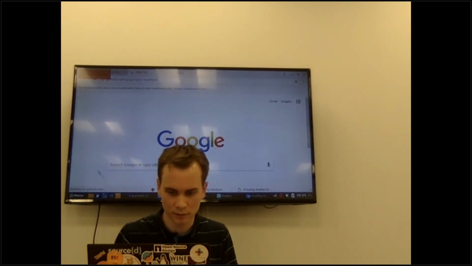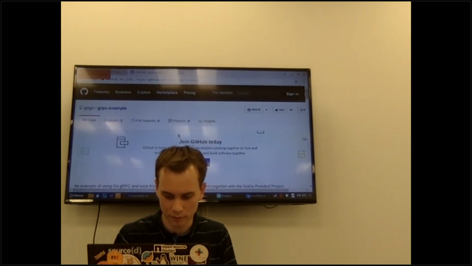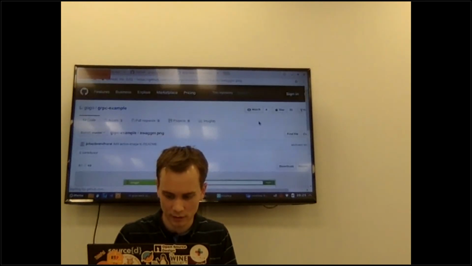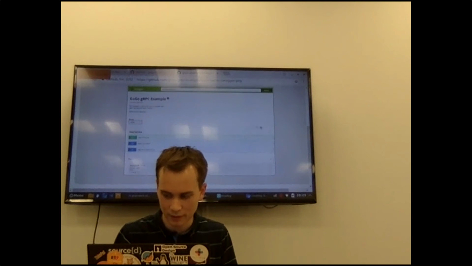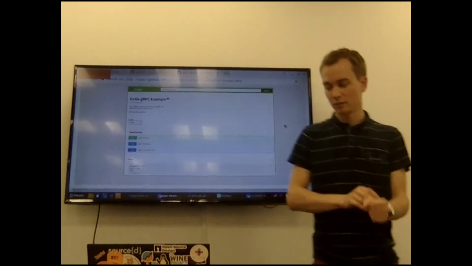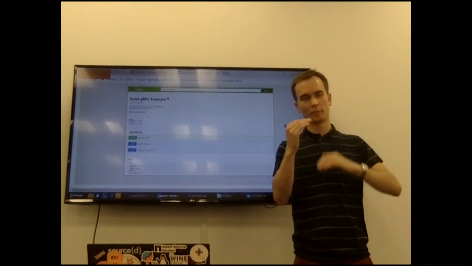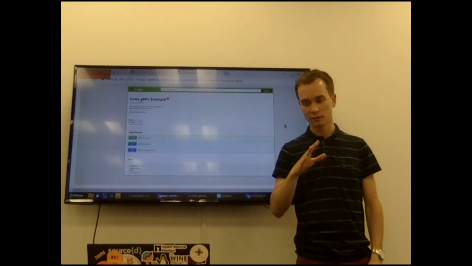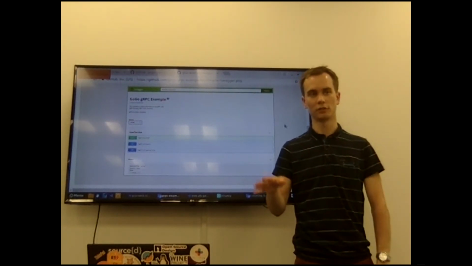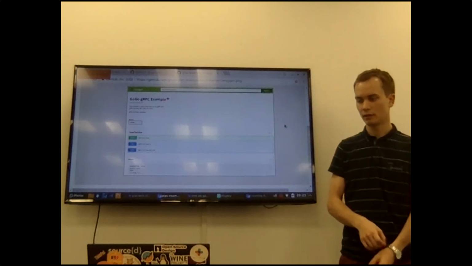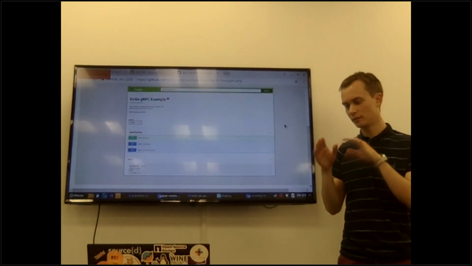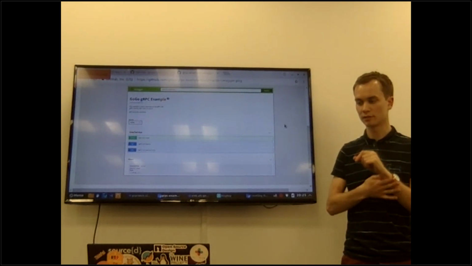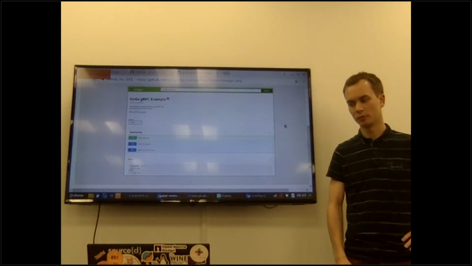So I wrote this gRPC example for the Gopher Protobuf project, and basically you get a website that looks like this. Great. And then you can just fire your requests in JSON. You get replies in JSON. It does the translation itself. It's fairly trivial to deploy this together with your gRPC server. Obviously, this still doesn't reproduce entirely the communications that you're doing between two different services. But we've never really found a problem with using this for debugging.